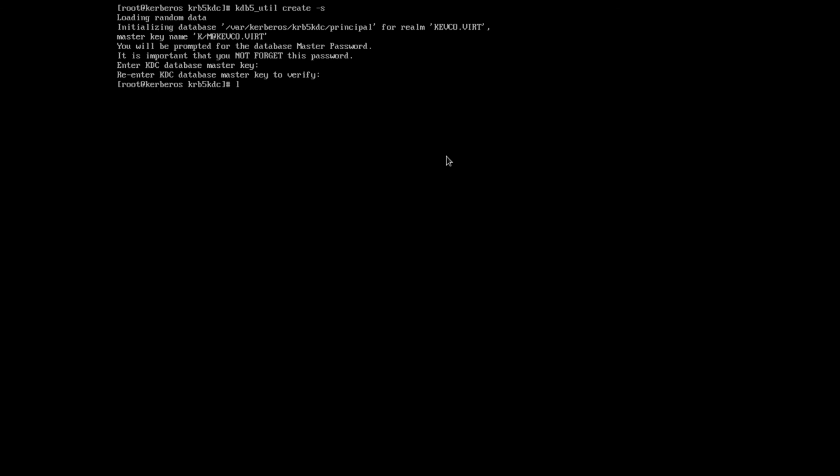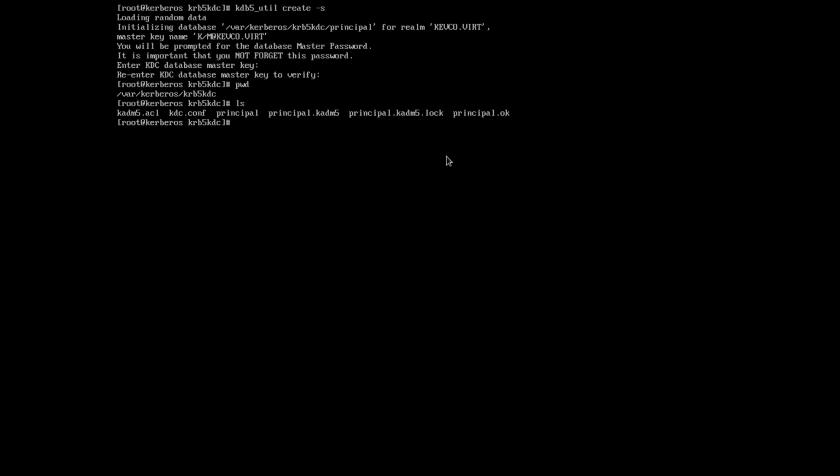Now we should have in this folder where we are again, /var/kerberos/krb5kdc, we should have all of our databases. You can see why there's so many in the documentation, but all these principal files are pretty much the database. And this is what you would want to back up in case anything goes wrong. And from here, we're pretty much done.